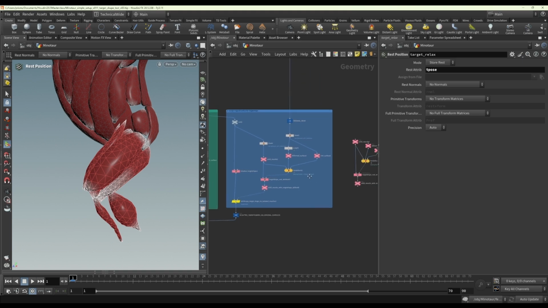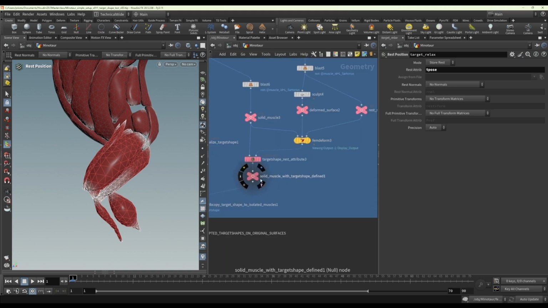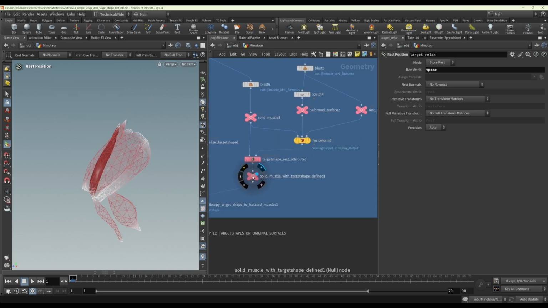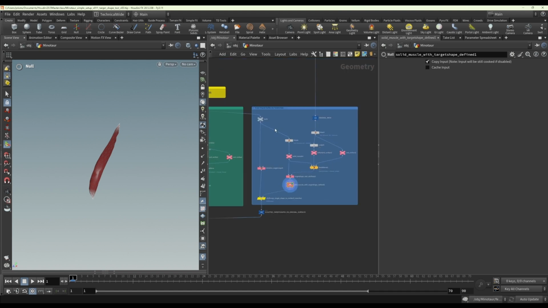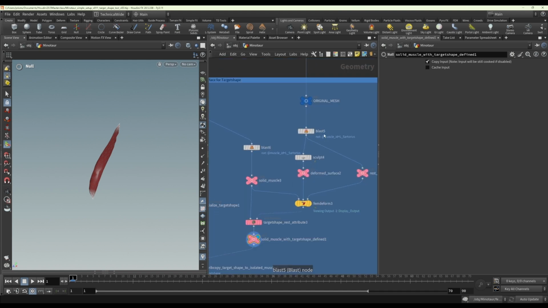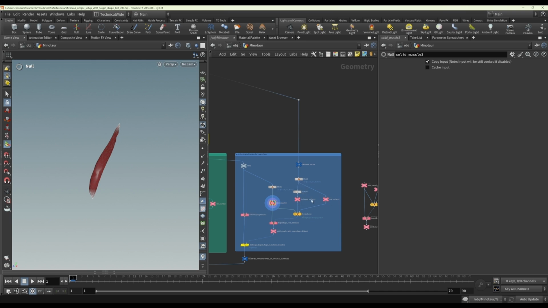If you want, you can merge a whole bunch of these together. If that's strange, you can merge a bunch of different sculpts together, but just make sure that you have the same muscle specified in all your others with the same point order.